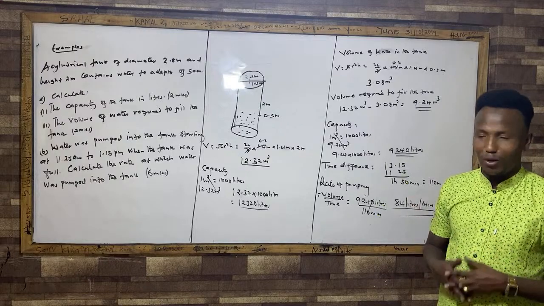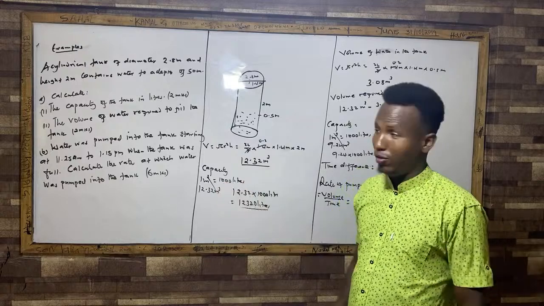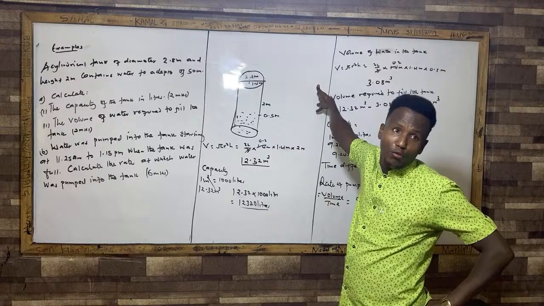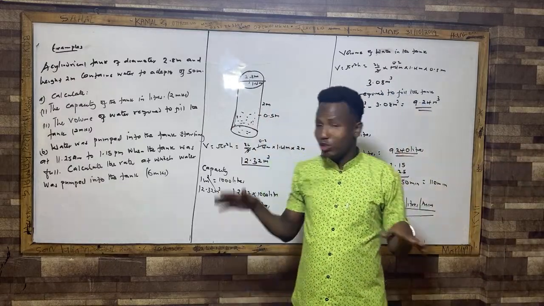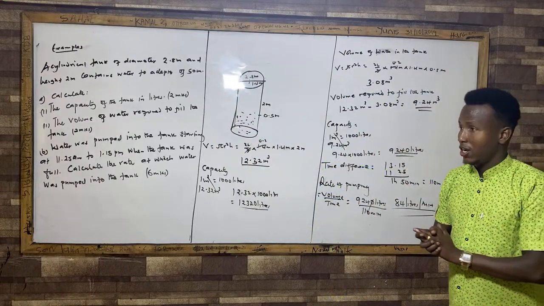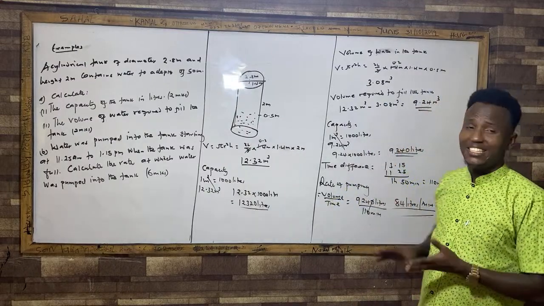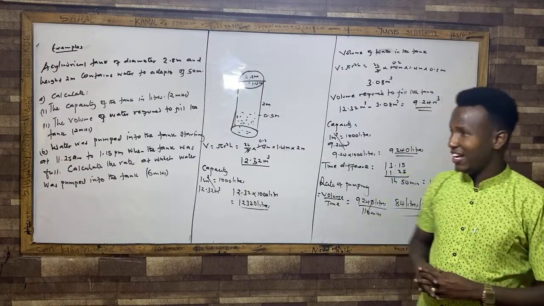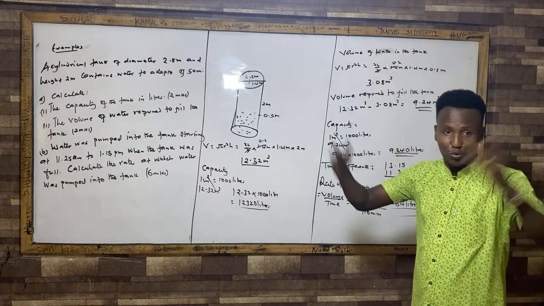Once you learn Form 1 and Form 2 mathematics of high school, you will not have a problem with high school mathematics. And that is the end of volume. We have done our best. Make sure you go and do research. Do past questions based on this topic. Then, God willing, in our next class we'll be learning operations on integers, and so forth.